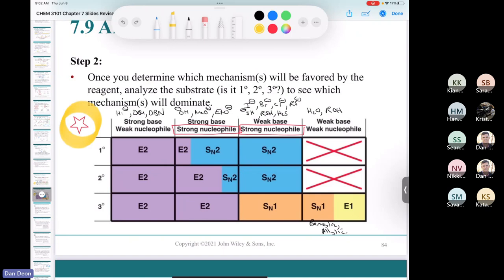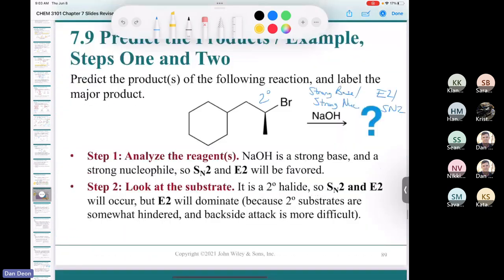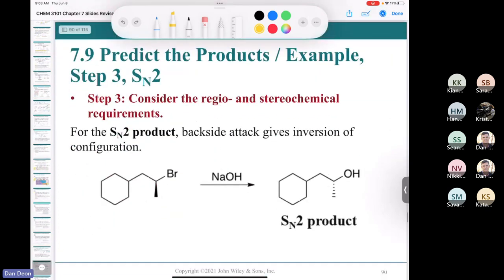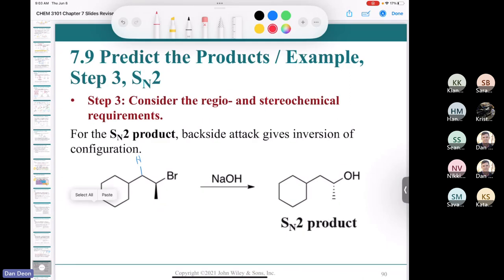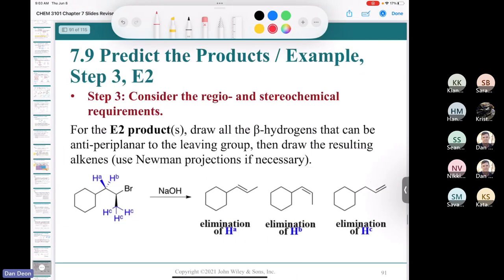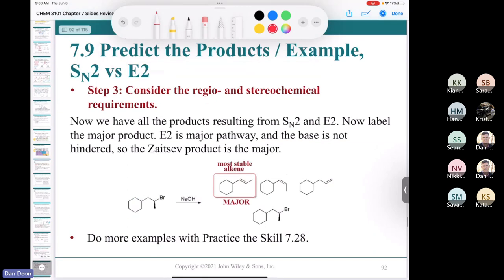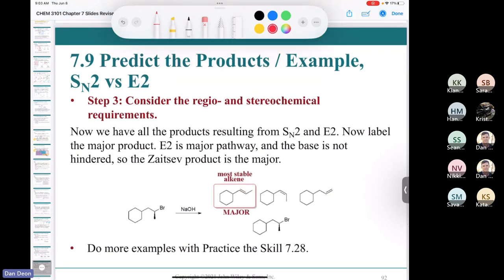All right, so then we go back here, and we say, well, if you do an SN2 on this, you're going to get inversion of configuration. So there's the SN2 product. And then how many types of beta protons are there? Well, there's beta protons here. There's two of them. And then we also have beta protons here. And so we're going to get a Zaitsev and a Hofmann product. But if you look at the Zaitsev product, you get a mixture of cis and trans, right? This is the trans product here, and this is the cis product here. And then of course the one on the end, that's the Hofmann product. So there you go. Now we figured out all four products that you're going to make. And remember, the most stable E2 product is going to be the major product. And that's it. That's all.